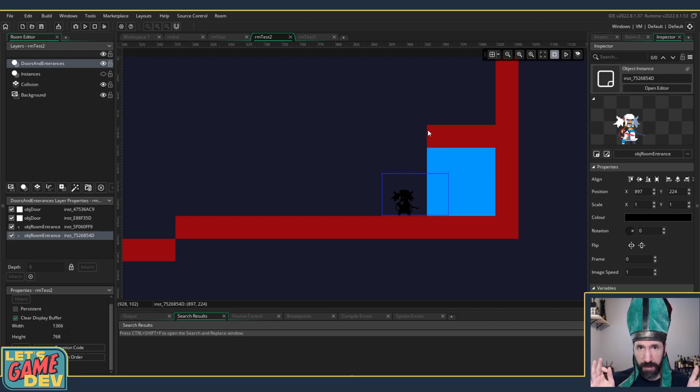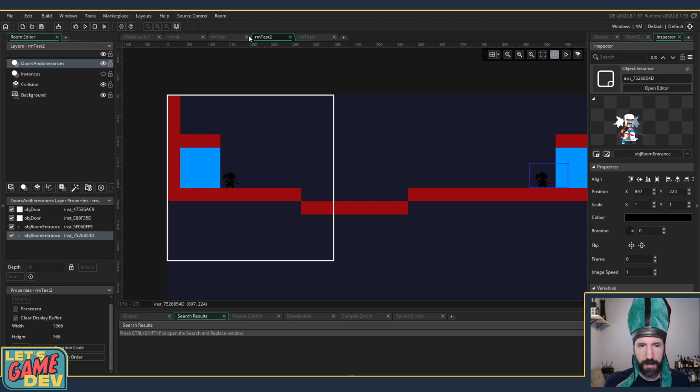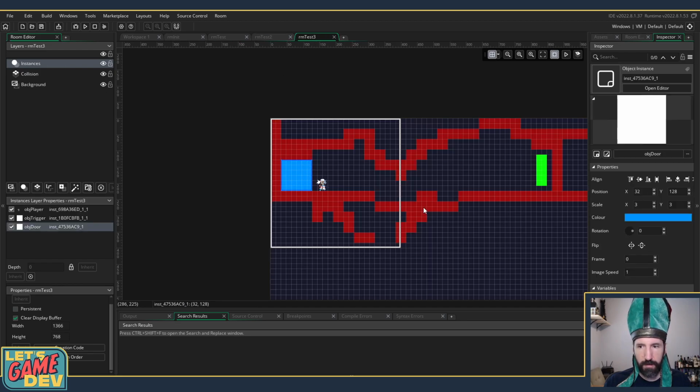This gets very complicated, right? This can get very complicated. So we need some way of identifying, right? If I'm coming from room 3 through this door, I say, hey, go to target room test 2. And then we go to room test 2, and it's like, there's 2 entrances. Which one?